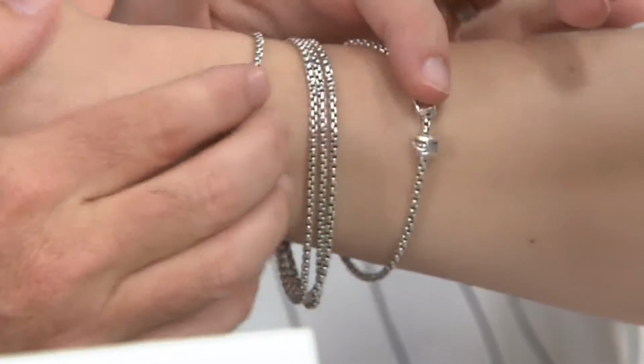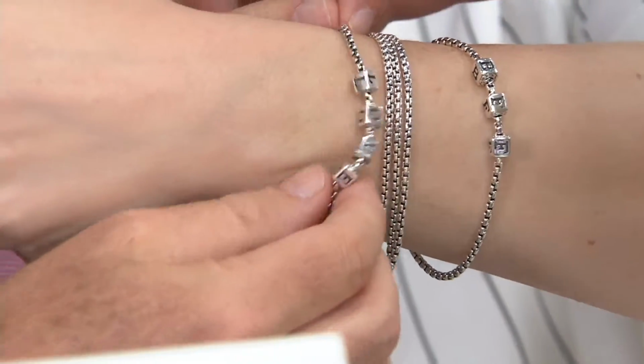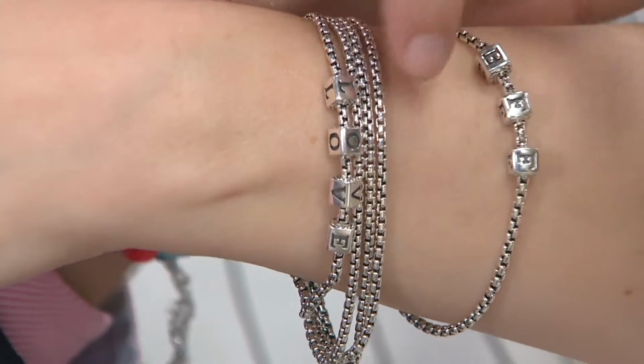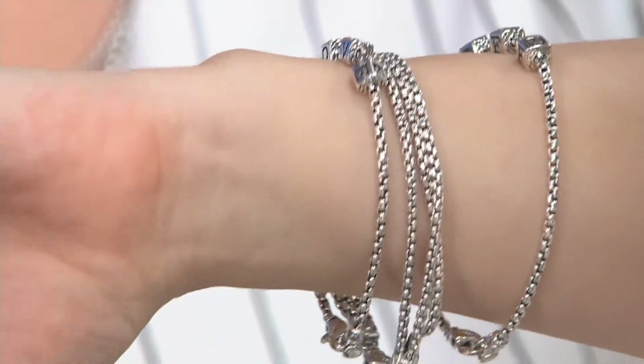So imagine these aren't here. You're just doing classic. But what I love is all of a sudden, you've taken a classic and you've put your spin and your story to it. That for me is what these message bracelets do. They give you beautiful high-end weighty pieces, but they make it personal. They make it yours. This isn't a piece that you just found in any brick and mortar. This is something that was made for you that speaks to you.